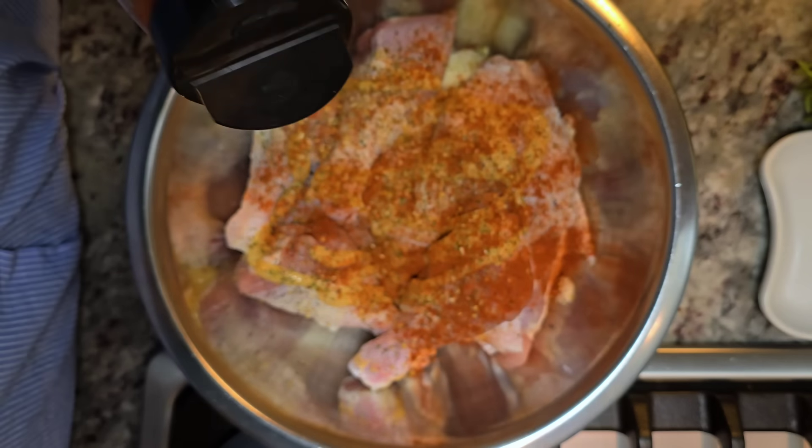Here I'm adding a tablespoon of gochugaru, which is a Korean red pepper powder — it's like crushed powder-form chili. It's so good; you can use it in kimchi and a lot of sauces and seasonings. I'm also adding dehydrated minced onion — you can use the whites of scallions. And I'm going to grate one large garlic clove into the butter. With these ingredients, it makes a flavorful compound butter that I like to add into steamed rice and steak. Today I'm going to smear it on my cabbage steaks. Just give that a really good mix, combine and whip it together. You can put this in the fridge or freeze it for later use.